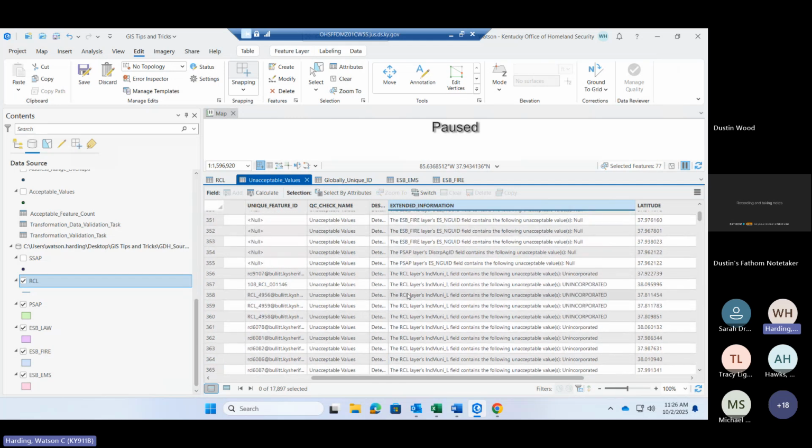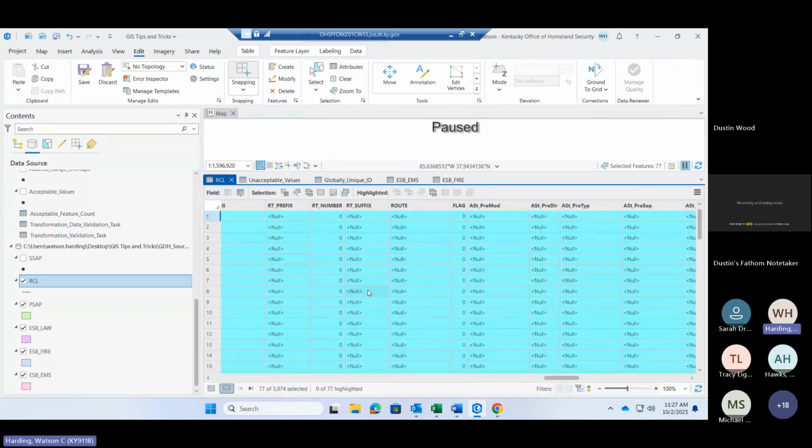So something that has changed, I know previously we gave guidance to have incorporated municipality, where it falls outside of incorporated city boundaries, populated with unincorporated. Again, this is something that we learned as we were progressing with the migration, that Illyrium prefers us to have those completely nulled out.